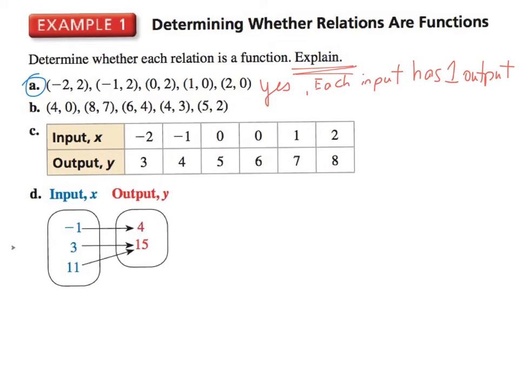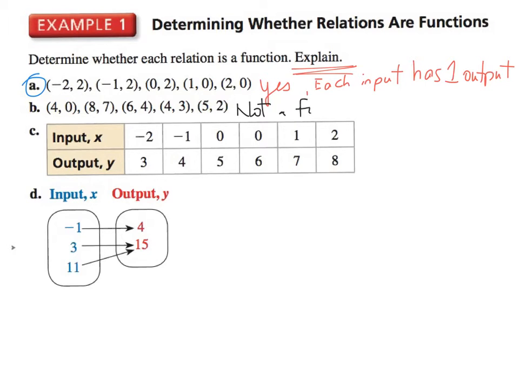Now look at B. We instantly see that two ordered pairs have 4. Some people think, wait a minute, I thought I'm looking for output, not input. Right here, we have one x value. I know it's doubled, but you'll look at the x value as just 4. How many numbers does 4 go to? It goes to a 0 and it goes to a 3. So that means the number 4 has 2 outputs. Because 4 has 2 outputs, it's not a function.